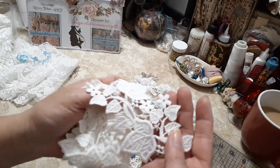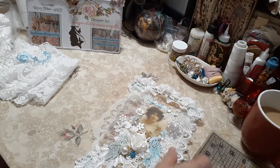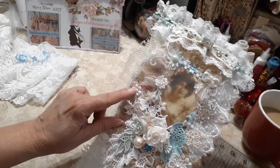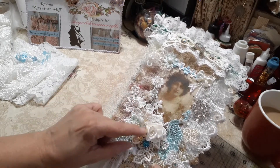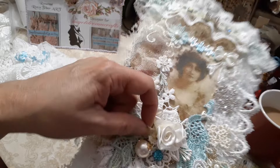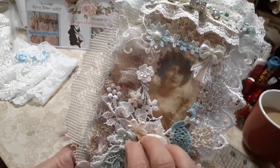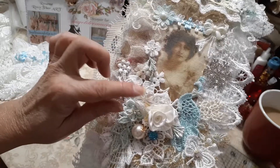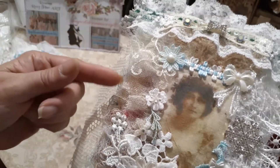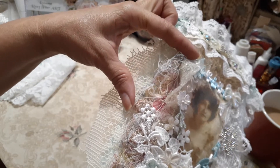I left two antennae and cut both sides and left one, so it makes it look like a little butterfly or firefly there. Then I used one of my blings from BB Craft, and these are just my stamens — just all little bits. This lace is just too pretty — you can cut all the leaves, you can cut the little flowers, they could even be little hearts. It's just gorgeous. Just more little bits from the butterfly, Kim's flower there — beautiful — and just layers and layers of bits of lace.